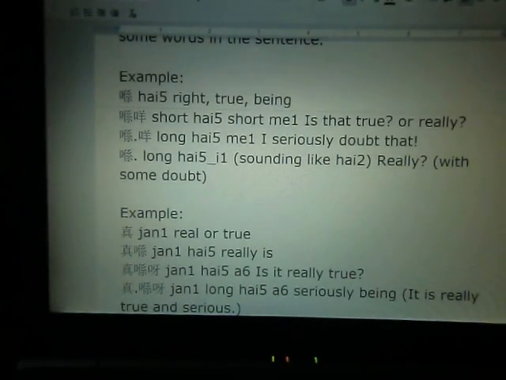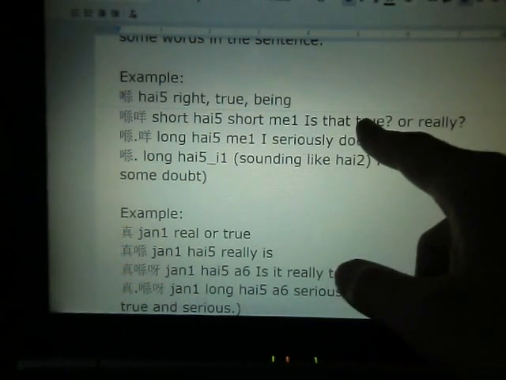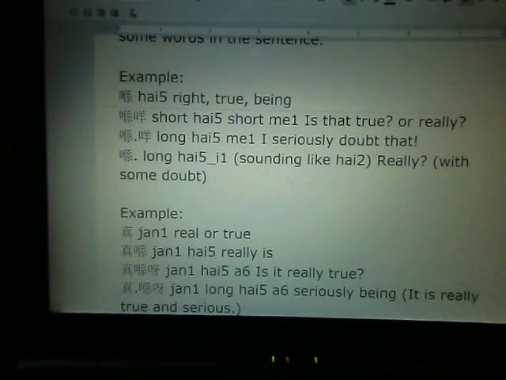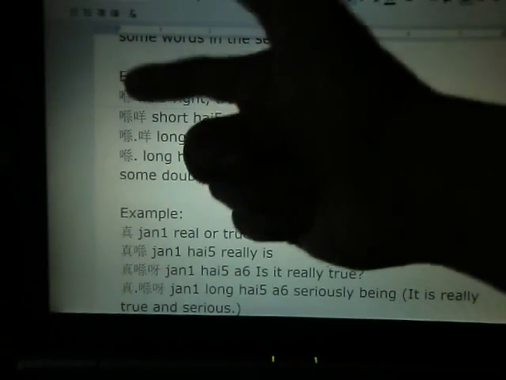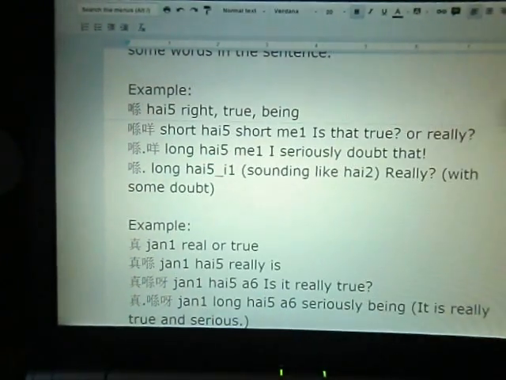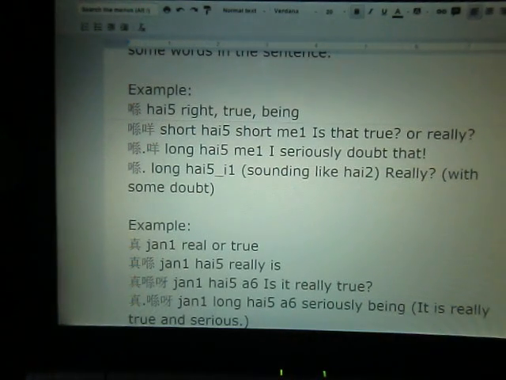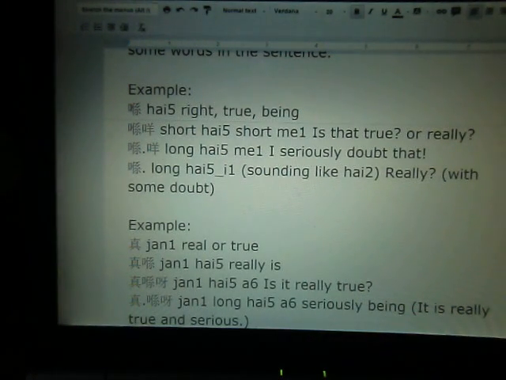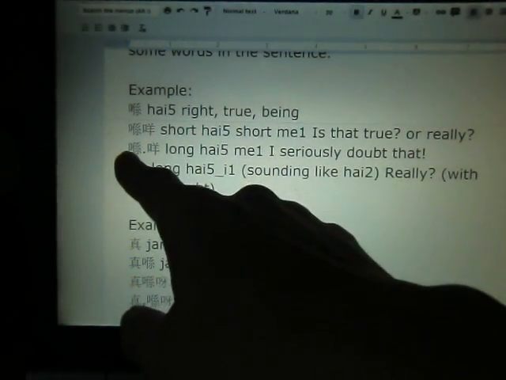What does hai me mean? It means "is it really true?" You're changing from a statement to a question just by adding a word. But you can even do better by manipulating the length of a tone.